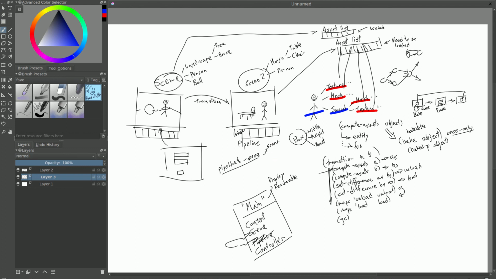Does that make sense? Let me check. If we can merge these, it has a handle which does just a process. It's an event loop. An entity, load, finalize, register. Yeah, that would make sense, I think. So it would inherit from scene and pipeline. And then you can add things to it.